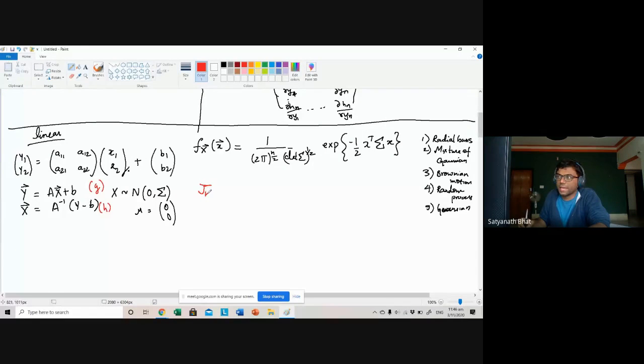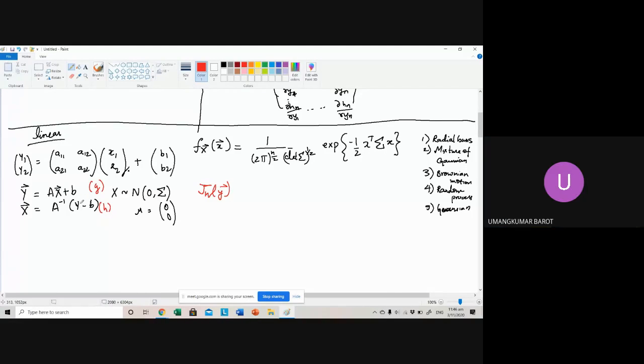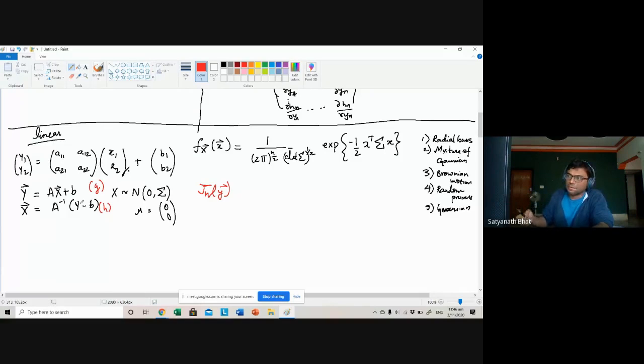Okay. So now the beauty of this thing. What is that? Jacobian is JH of Y, right? So basically I'm taking the derivative of H with respect to Y. When I take the derivative, if this Y was linear, suppose this was a single variable case, what would the derivative be? If Y was a single random variable, what would the derivative be? 1 by A or A inverse, right? So the same thing holds even here. You can try it out.